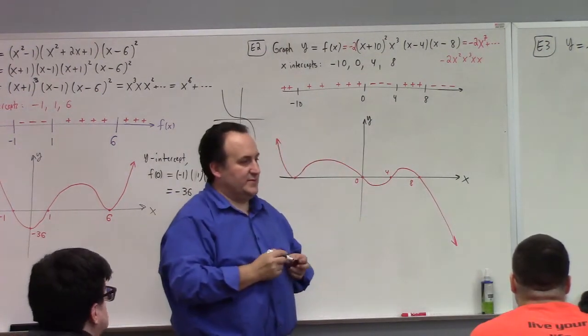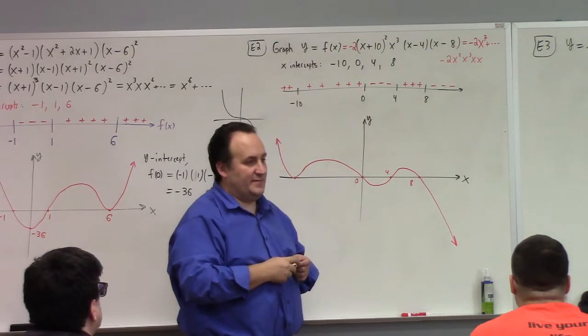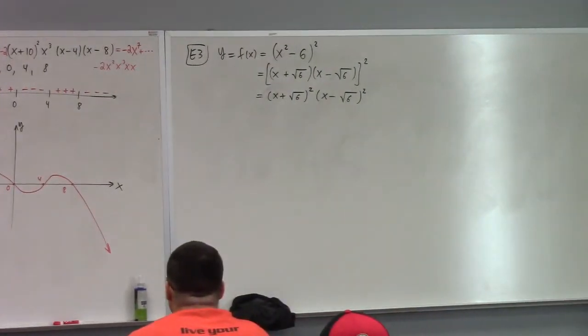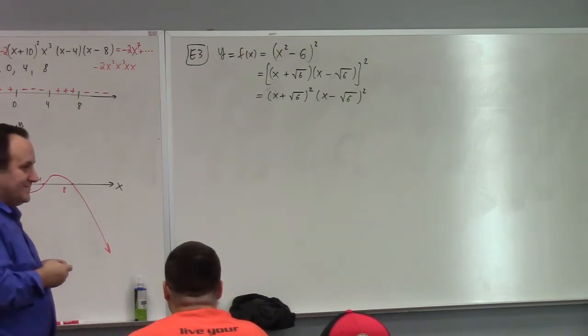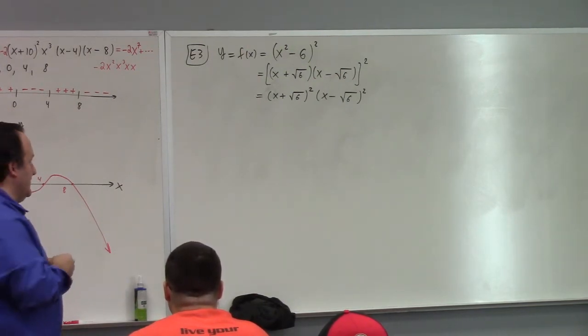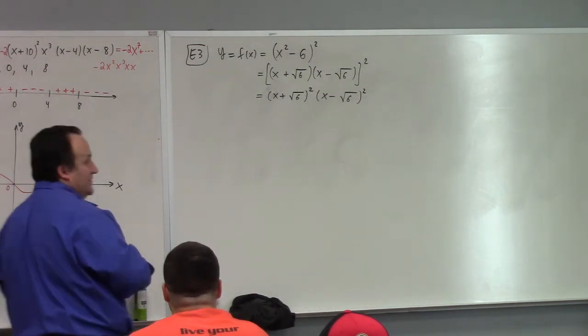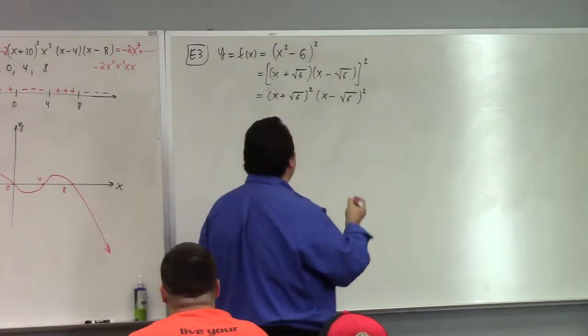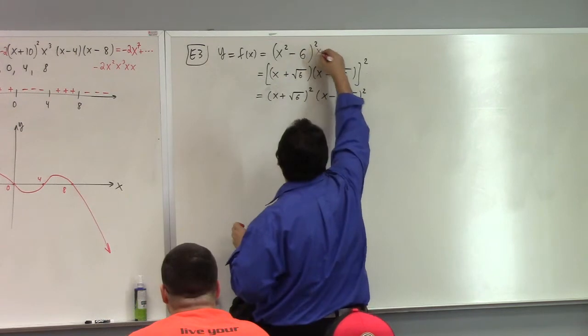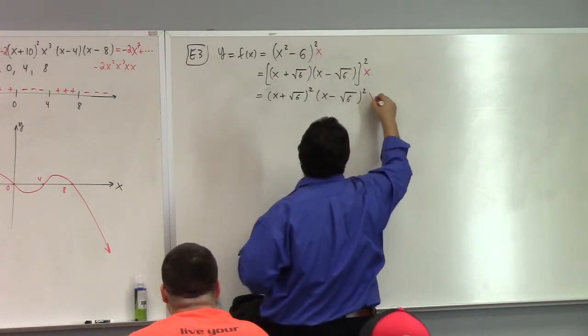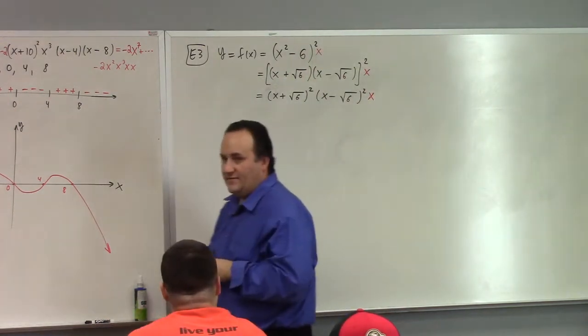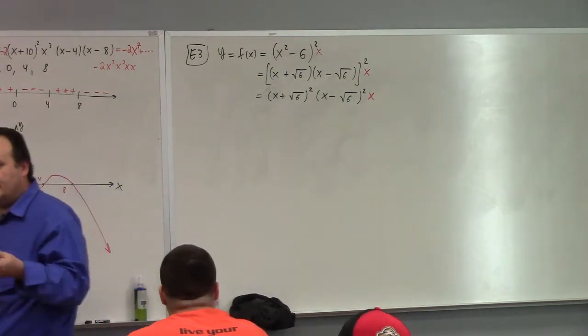Do you want me to make this one a little bit more interesting? This has only got bounces at the moment. You want me to add a cross to it? Make it more exciting? Sure. Or should I leave it bouncing? Make it interesting. All right. So the solution, you're already lost? I just multiply by x. There. Now I've at least got one thing that crosses.